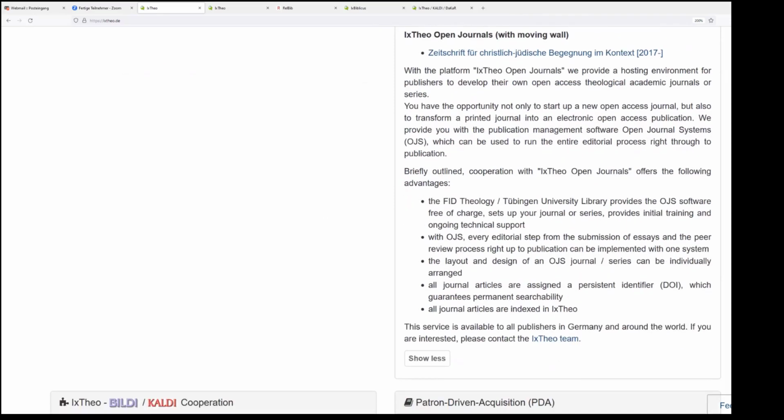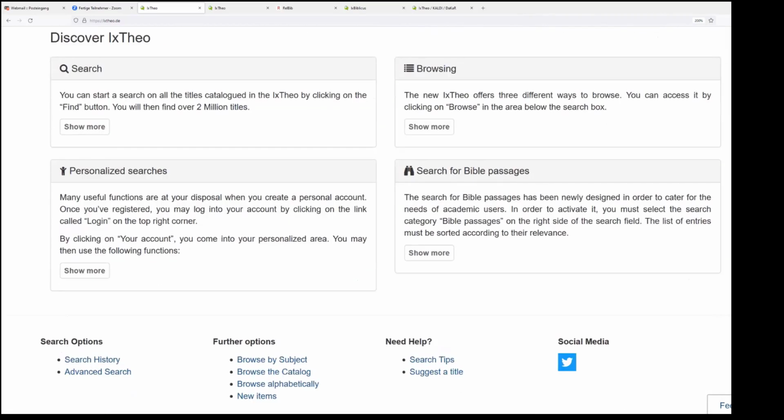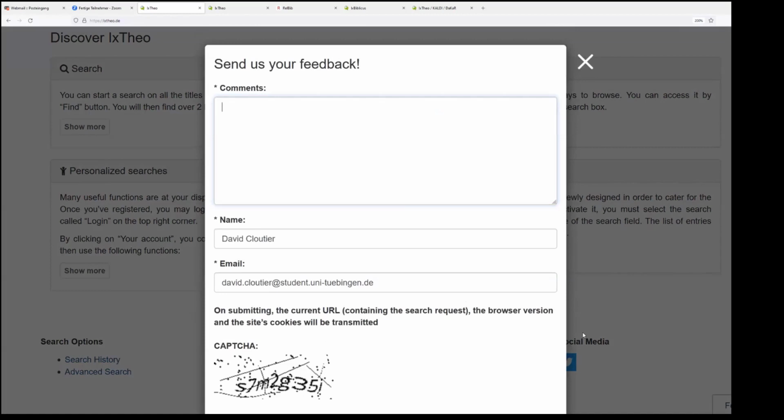Since you're taking part in this webinar, you probably know we have a Twitter feed directly accessible through this icon. And if you have feedback for us, if there's a problem with our website or with our search capability, if you come across a bug of some sort, you can always click on the feedback button at the bottom right of our webpage.